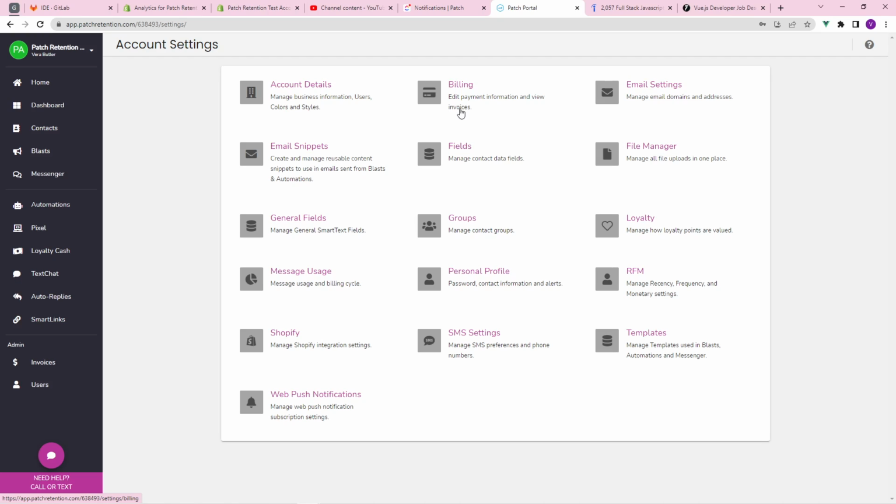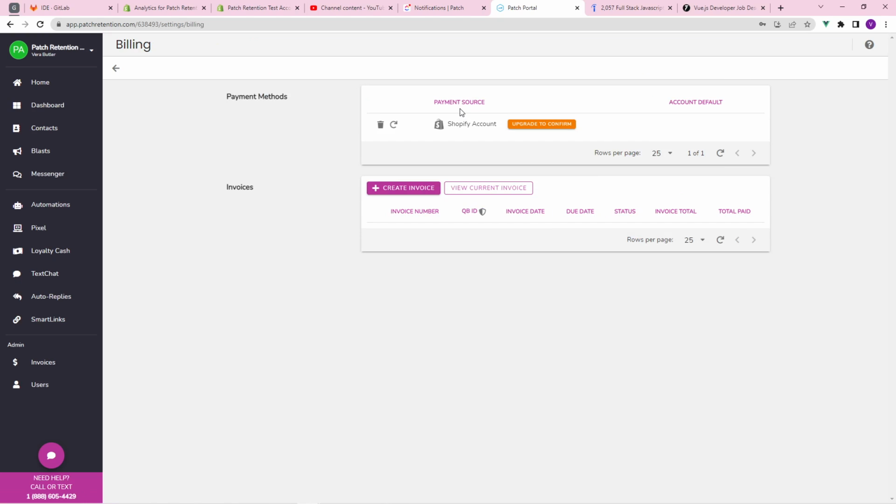Next up, we have the billing section, where we see our Shopify account information. We can upgrade from this page, and we can also see any invoices on this account.